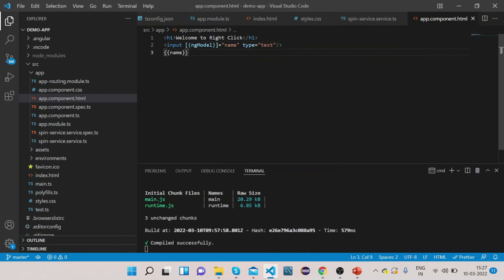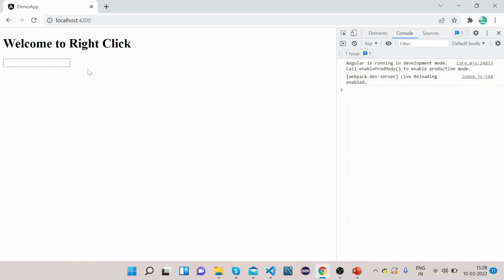Now whatever changes we make will be reflected both on the component and on the view side. Now let's go to our UI and see. Let's type here Angular.